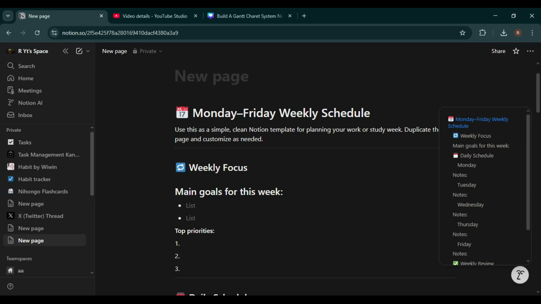In today's video, I'm going to show you exactly how to integrate OneDrive with Notion step by step. This is perfect if you use Notion to manage projects, notes, or documentation, and you want quick access to your OneDrive files without constantly switching apps. By the end of this video, you'll be able to connect OneDrive to Notion in just a few clicks and start embedding or accessing files directly inside your workspace.